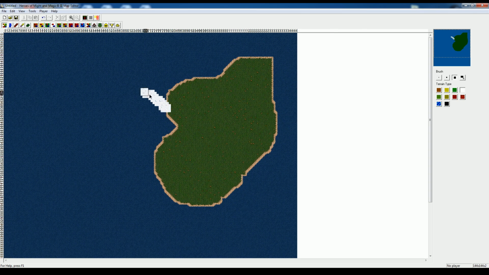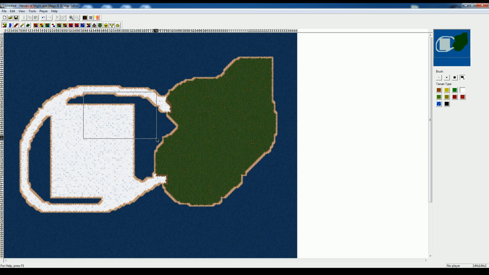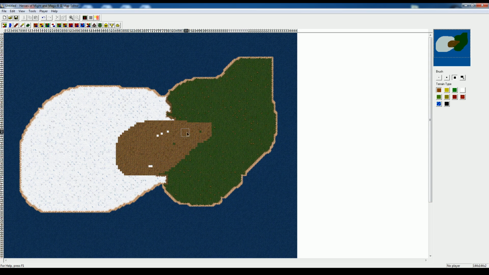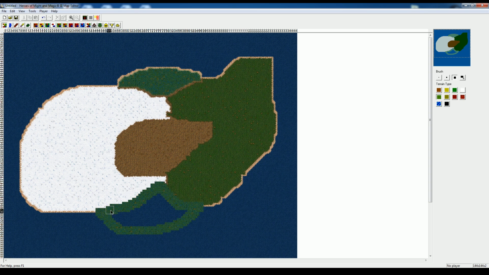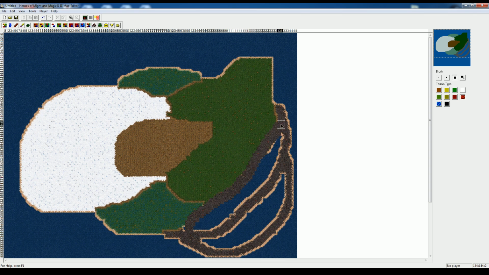I kind of want a large snow area on this map. It's probably too much, to be honest, but I can always subtract away what I don't want. So let's just go ahead and clean you up. How about I put some dirt right in the middle of the two? And why don't I do just a little bit of swampland around each of the ends here? It's probably a bit much. Do some lava.